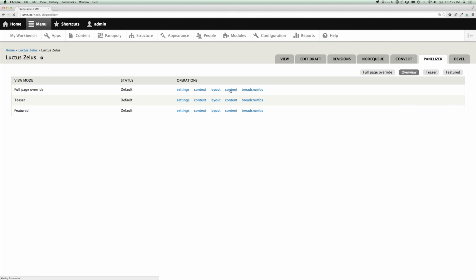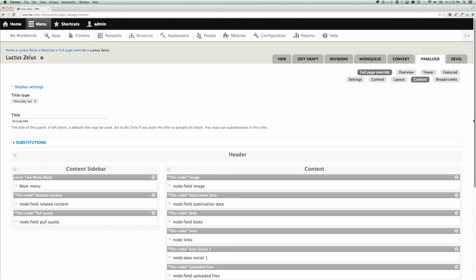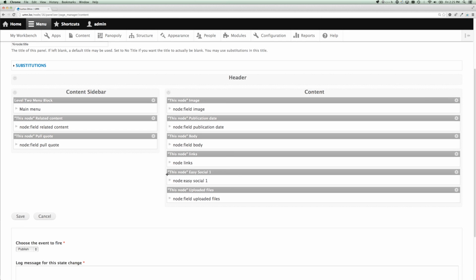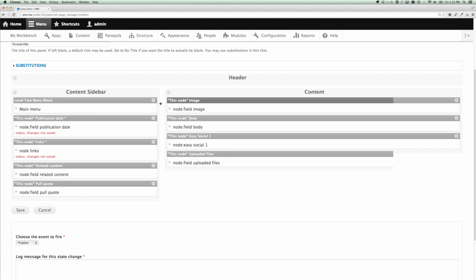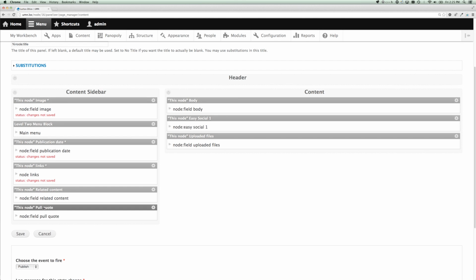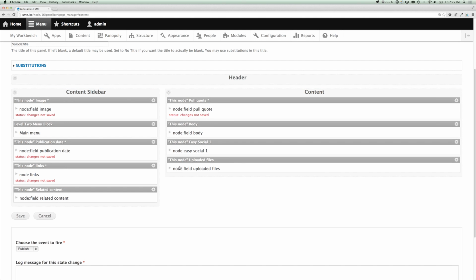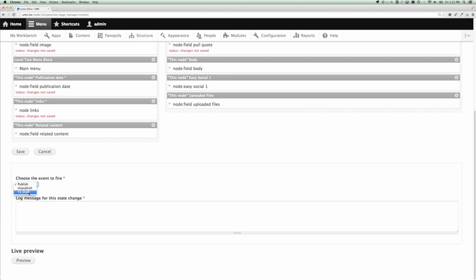And I can edit the draft and see, oops, you can see that it is not, so I'm going to publish it. And then once it's published, I can create using the Panelizer tab.